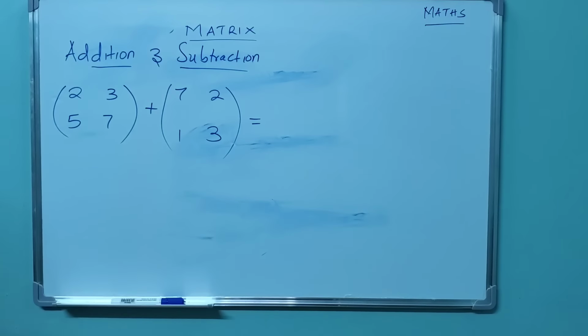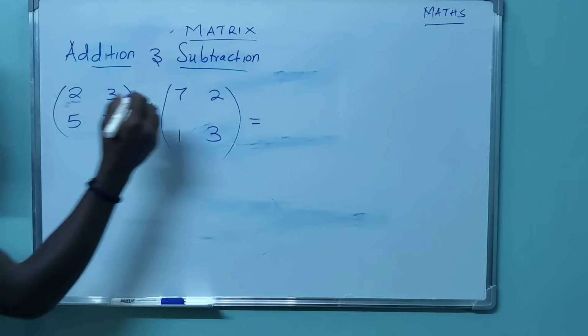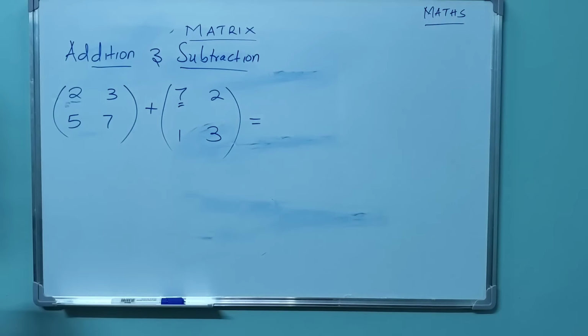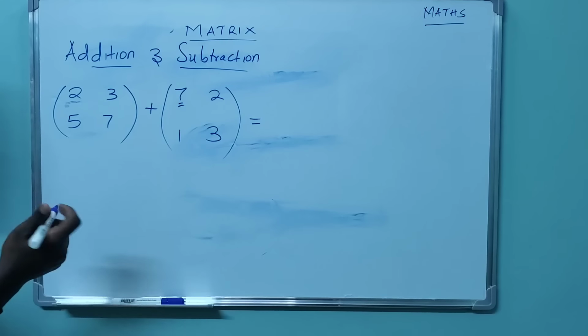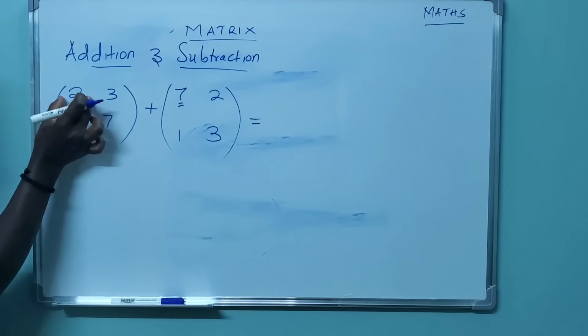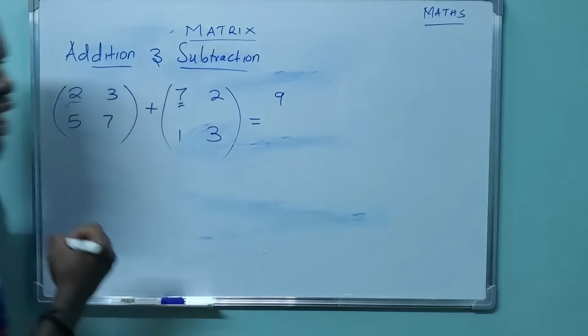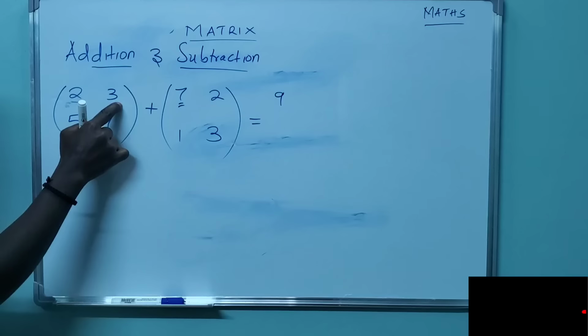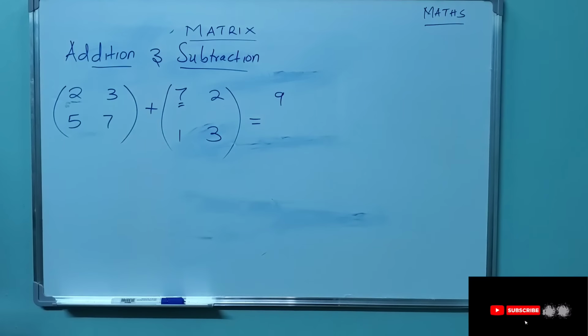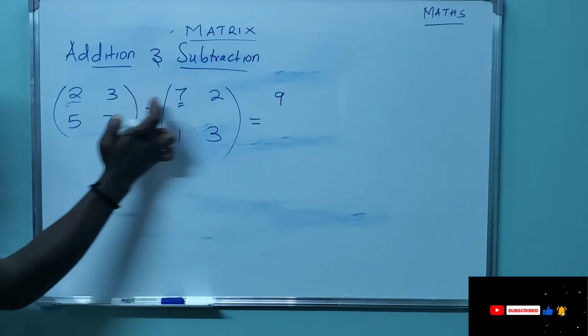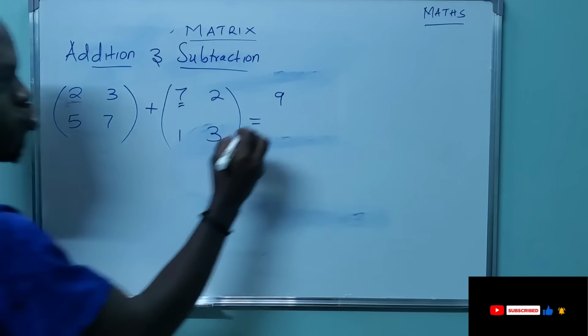So in this specific case, if I want to add the matrices, you usually determine their position. For instance, number 2 is located in the same position as 7 in the other matrix. So I ask myself, 2 when I add it to 7, what am I going to have? I'm going to have 9 there. Again, 3 and 2 are located in the same position in those 2 different matrices. So it means that I'm going to take 3 plus 2 to get 5.